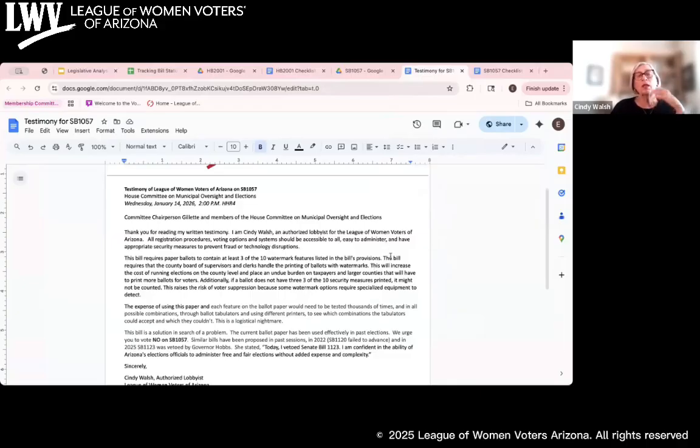And my role and goal is to take all of that and put it into a one-page summary, because we know that the people on the committee are not going to read anything much longer than one page. And two, if we have a volunteer lobbyist who's going to be providing oral testimony at the committee hearing, which we have done in the past on occasion, you only have about a minute and a half to speak. So it needs to be something that can be read in about a minute and a half, and they'll stop you. So we try to keep it concise and summarize it in, I hope, plain language.